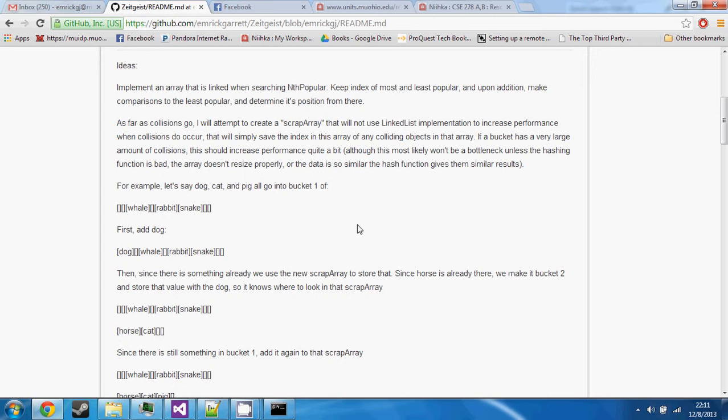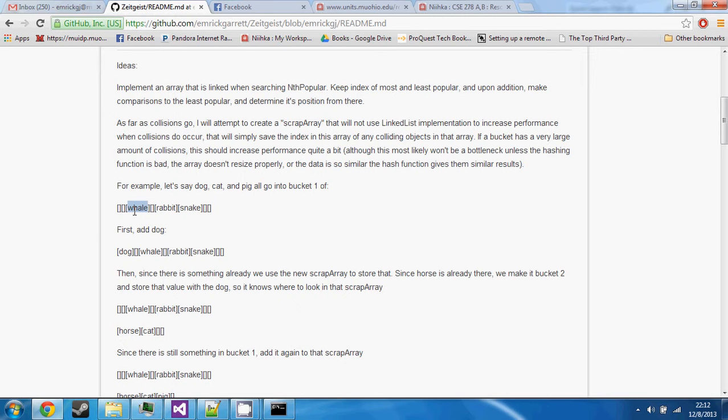So what it's going to do is, if you try to insert a word, it's going to generate a hash, and it's going to go to its associated table in the bucket. So you have whale here, but let's say you try to add dog, and it collided with whale. What it's going to do is there's a collision array, and it's going to put it in the next available index in that collision array, and it's going to give that index to whale, and whale will know where it is in the collision array.